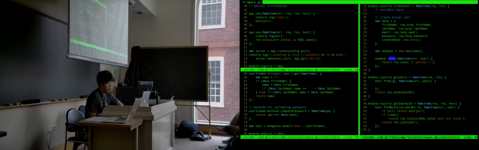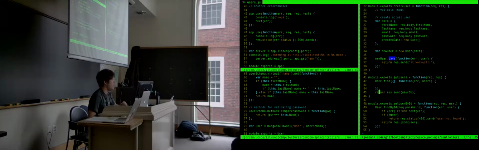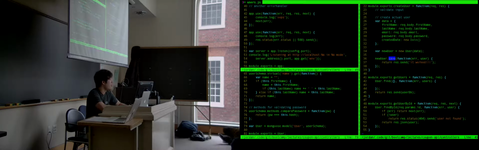And then function error, users. So why did I have the function take users as a second parameter? Down below, I have the callback being a function that takes error and user. Yeah, all the users that get found. So I've read the documentation. I see that user.find in its callback expects two parameters, an error, and all of the users. And so I'm just calling it users. I could have called it user if I wanted to, but just to not confuse whoever is reading my code, I called it users because it's an array of users. And I only know this because I read the documentation.